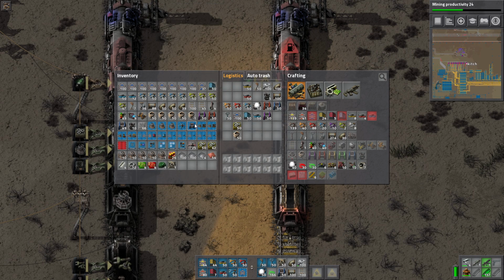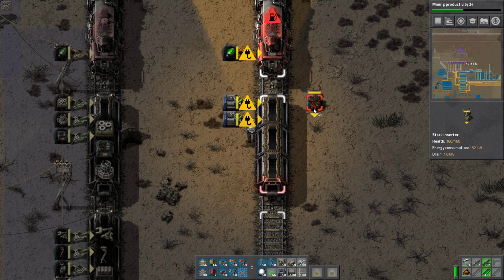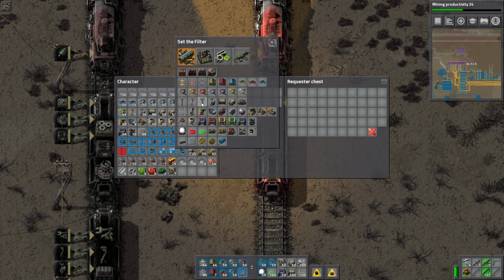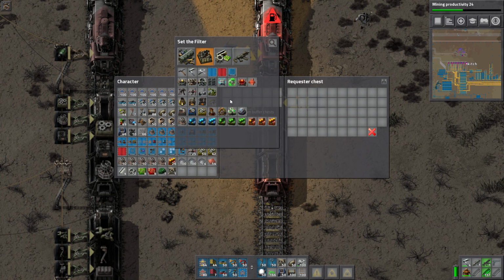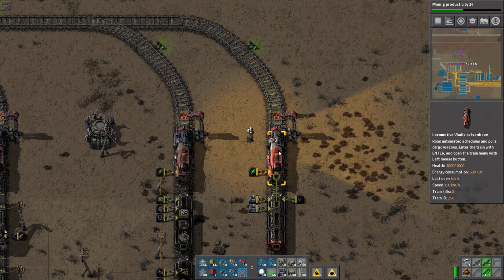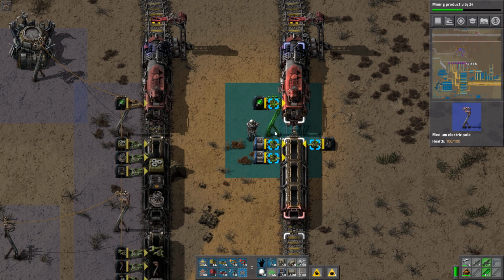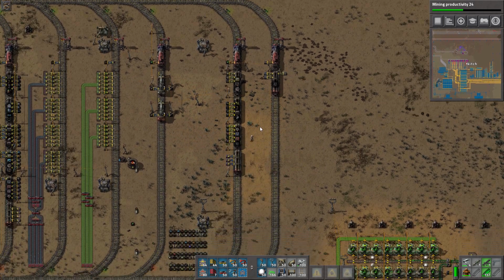Let's go ahead and plop some requester chests down to get at least the things that we absolutely know we're going to need. All right. You are going to be roboports. Let's do 30. You are going to be solar panels, and you are going to be accumulators. I think these stack in 50s. Let's do 500 and 500. All right, and you guys need power. All right, and that will get that all set up.